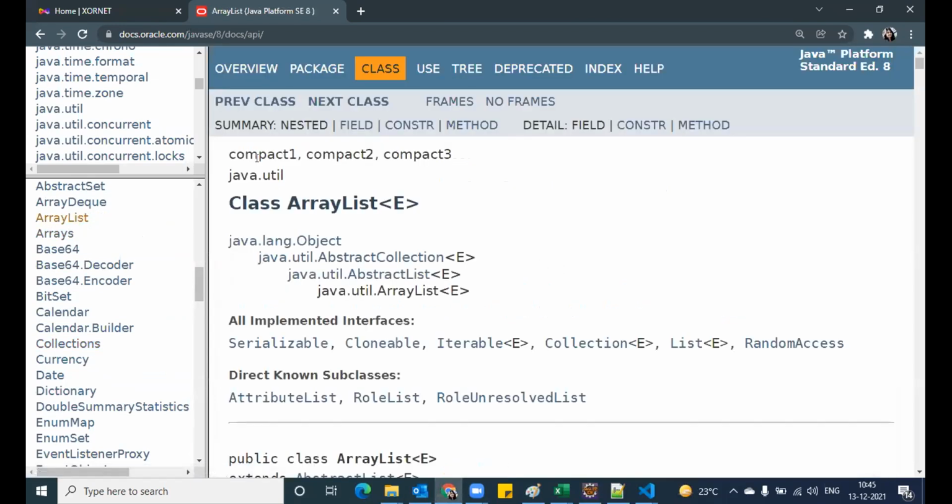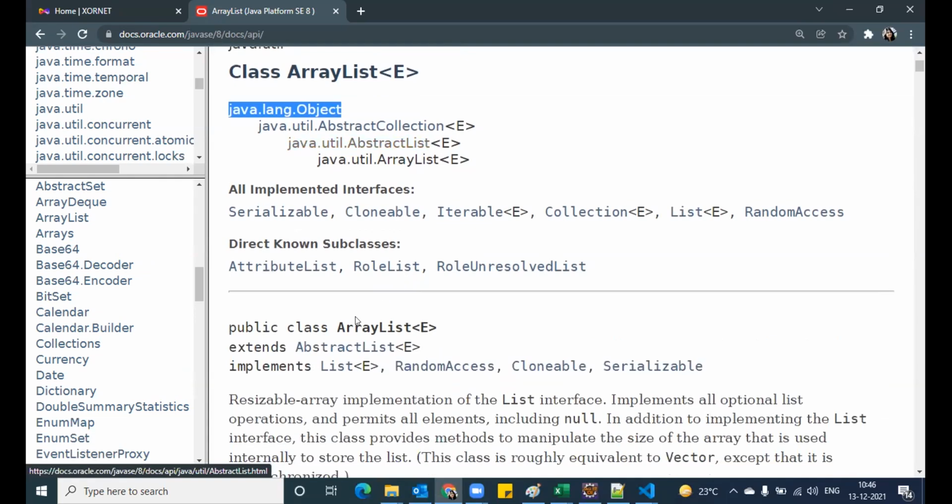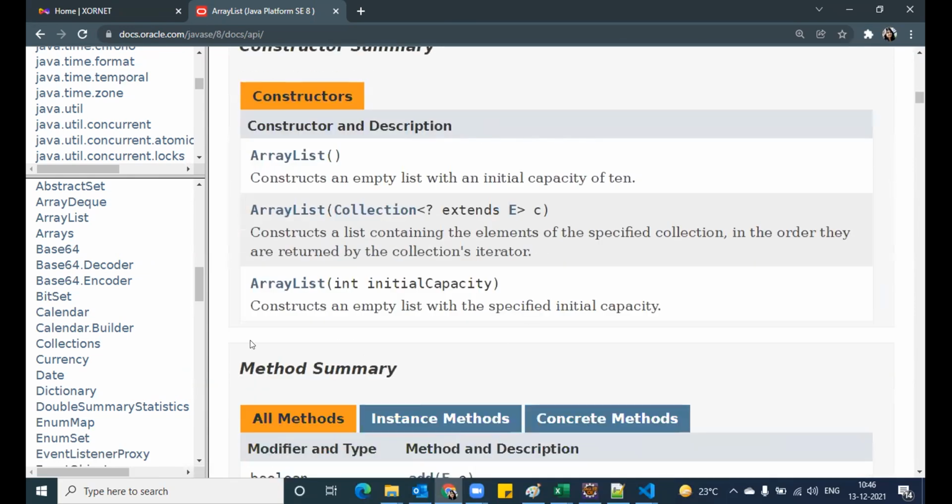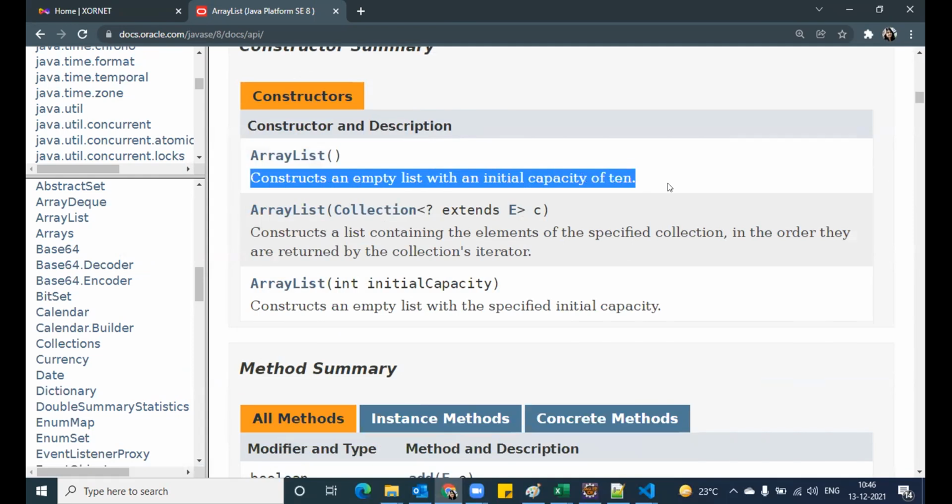Now how you should be studying: ArrayList is the class. Okay, if you can see, Object class is the super class of it. Yes, ArrayList extends AbstractList extends AbstractCollection extends Object. So finally Object is there by default. Now you can directly go to this constructor and you can see that this is the constructor that is available, and it creates an empty list with the initial capacity of 10.